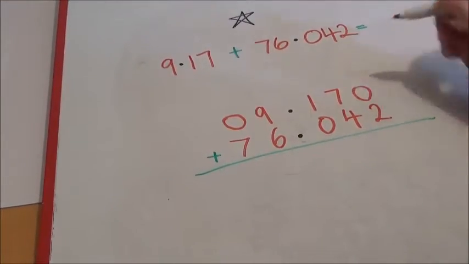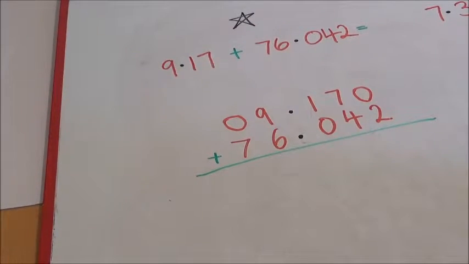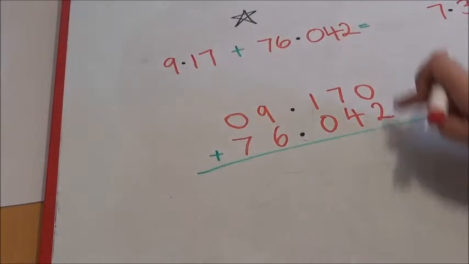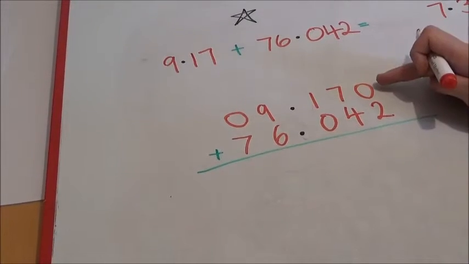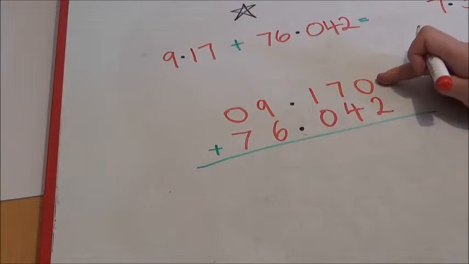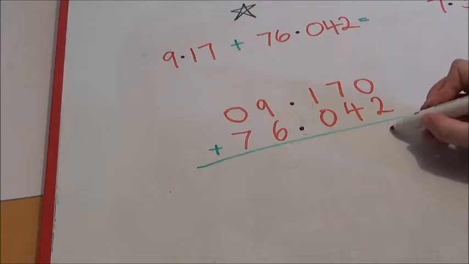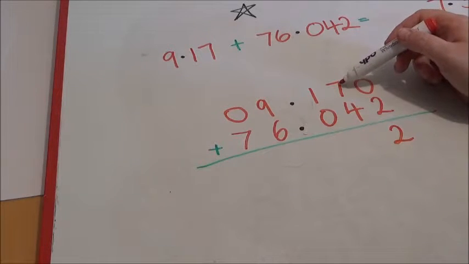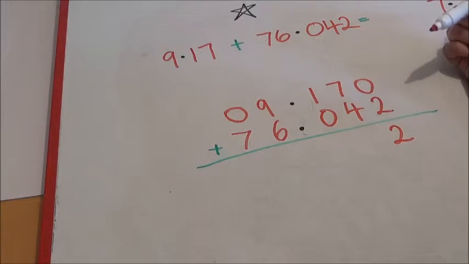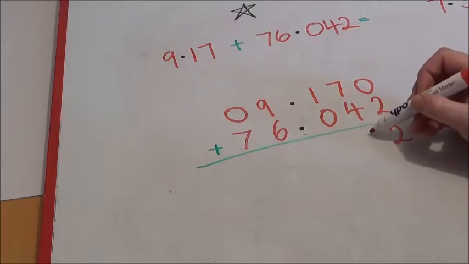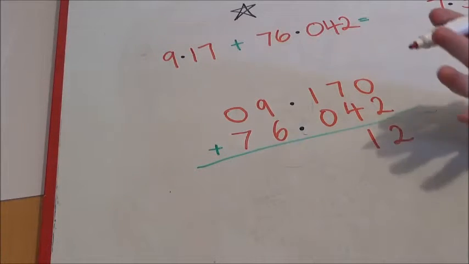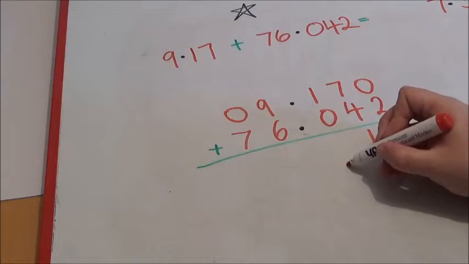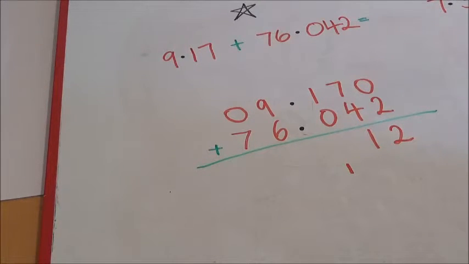I'm going to put a 0 here to remind myself I've got no thousandths either. I'm going to add the smallest place value column first, which is my thousandths. 0, add 2, so 0 thousandths, add 2 thousandths is 2 thousandths. 7 hundredths, add 4 hundredths is 11 hundredths. So I've got one of the hundredths that is still viable, but 10 hundredths we know is the same as a tenth. So we're going to carry that one into the next column.